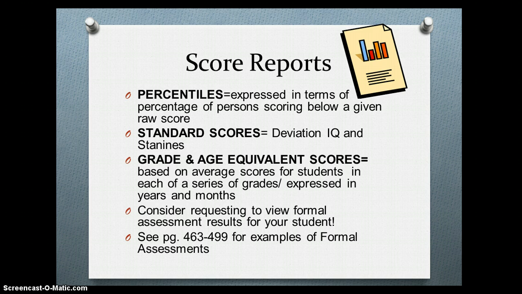In your text, pages 463 to 499 have many examples of formal assessments. Honestly, a lot of them I was not familiar with and don't ever really use. The Peabody Picture Vocabulary Test is one that's often cited and used in research, and the Woodcock Reading Measure I'd heard of, but a lot of these are new to me. But they definitely discuss how they could be used for screening and or for diagnostics. I know our school psychologist does use a few of these for determining placement in special education, but aside from that, the formal test I've seen mostly is the state test and then any English language screeners or anything like that.